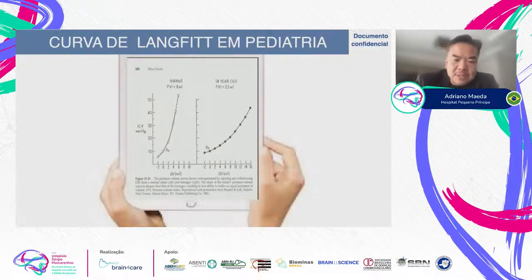there are certain unique features in pediatric patients. You can see here, especially on the curve to the left, that infants with a closed skull, the curve is steeper, meaning that the compensatory reserve, the period of the compensation of intracranial pressure, is shorter, and we see this clinically. We who look after pediatric patients and children can see something. The child is well, and then suddenly they deteriorate very fast. So the use of a device that can detect in which point of compliance someone is can be very beneficial for us to address this person earlier on.